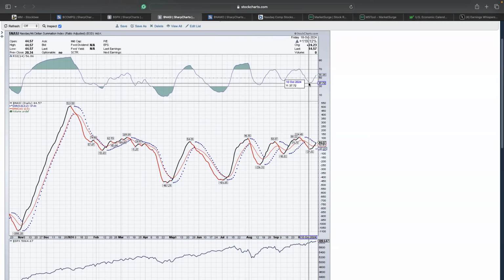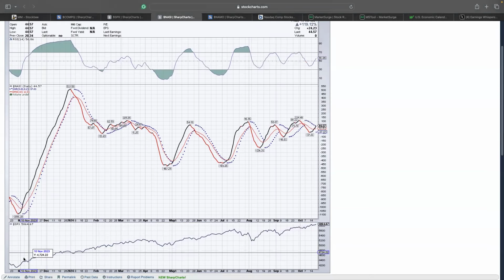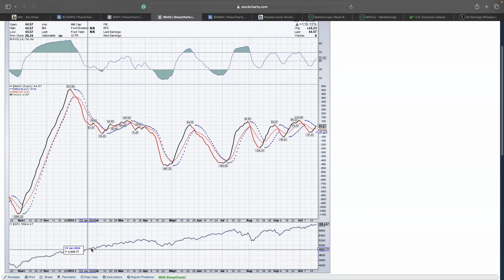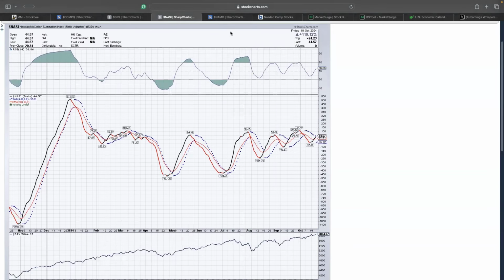And then, when uptrends start from an oversold condition, that's often best because that gives your stocks and the indexes more room. You can see this is just hooking up from mid-range, oversold. So that's good to see. And you can see this can stay overbought for quite some time. I have a chart of the S&P below with this indicator, and you can see right when this hooked back up, that's when the S&P just slowly trended up. And then obviously this came down, and the market went up. That was largely due to the concentration in a lot of the mega-cap tech names.